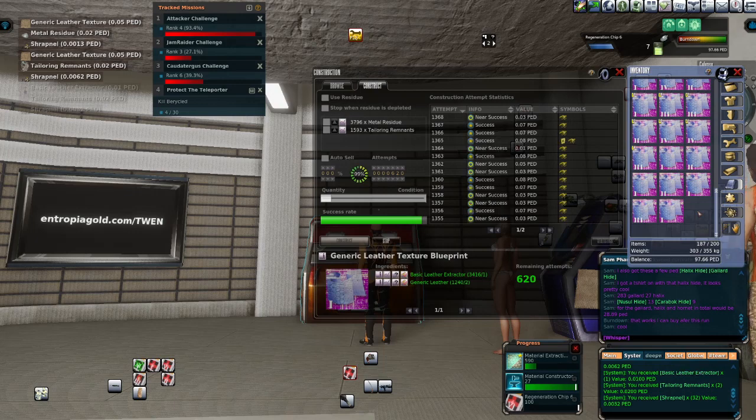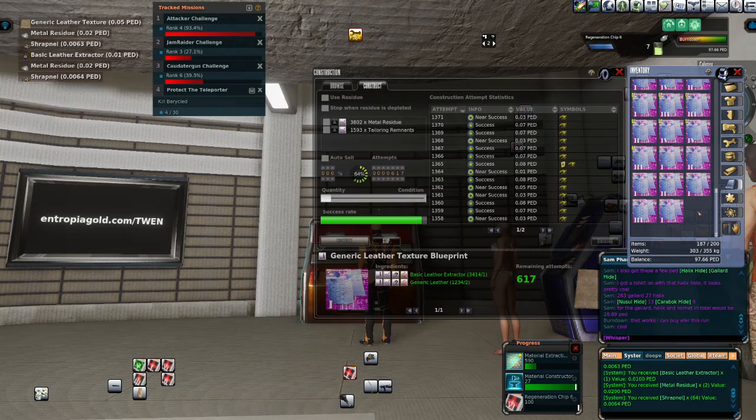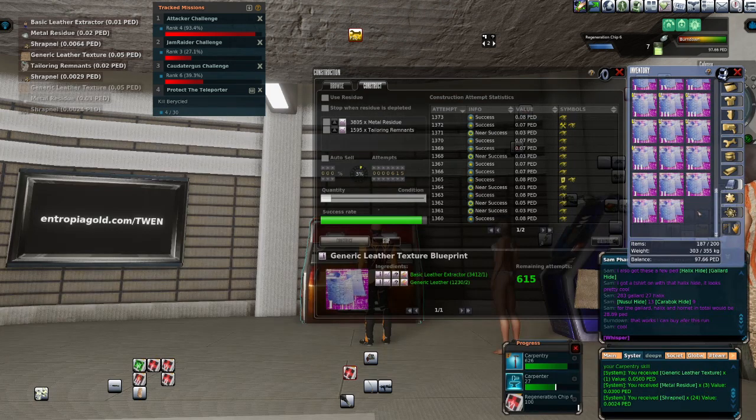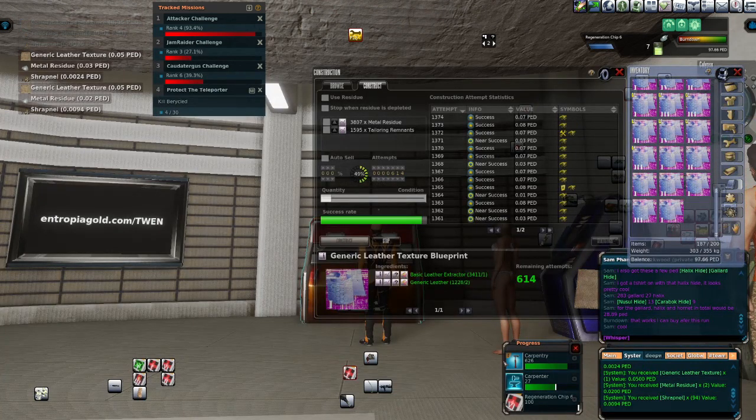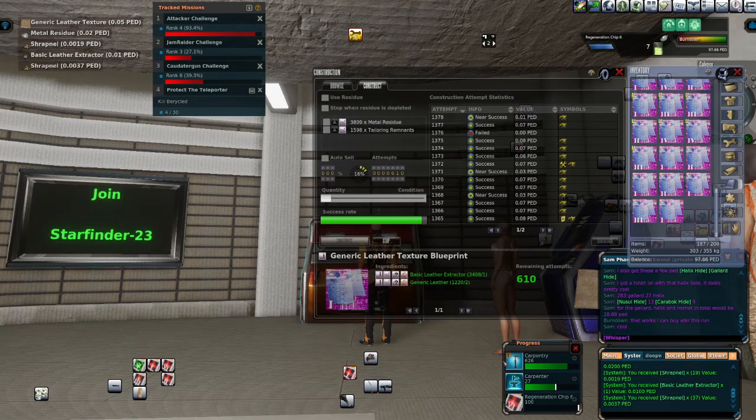So you can see the generic leather texture would have got us a lot of blueprints right here. Or did get us a lot of blueprints, is getting us a lot of blueprints. Yeah, see, there's the carpentry and stuff. It's always good to see this. During a leather run, you're only going to get texture related. Yeah, if you run a texture, textures are mostly what you're going to get.